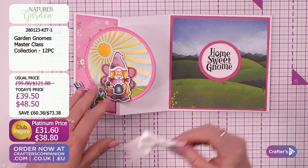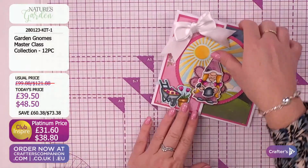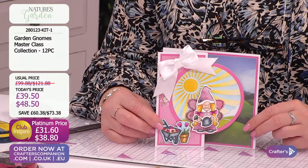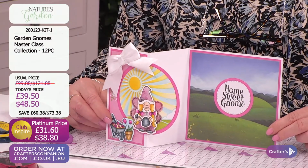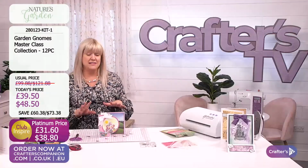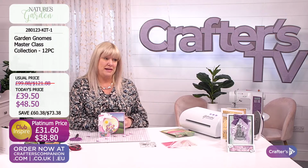So I love this card. I think this might be my new favourite card of the show. You'll get to vote in a minute. Isn't it cute? Yeah, so we'll turn that round and you can see, so you've got that beautiful embossing folder, just using a little snippet of it makes it look lovely. Open it up and then you've got that gorgeous sentiment inside with that scenery. They really are just the most amazing collection of stamps, dies, embossing folders, and you can get the paper pad as well. So amazing. It is amazing.